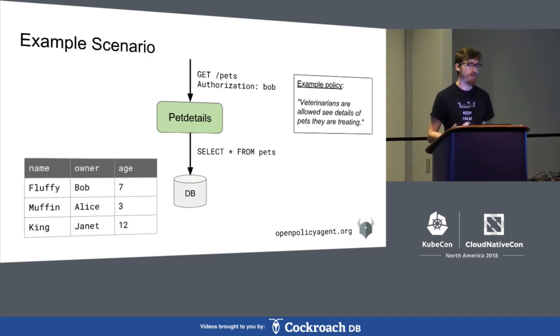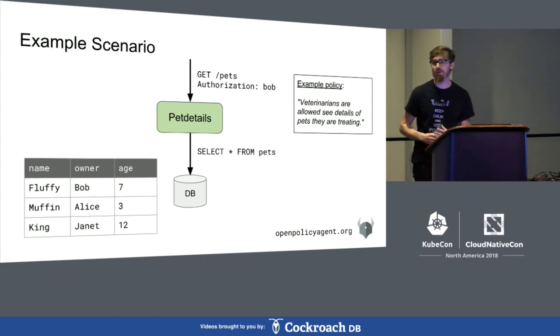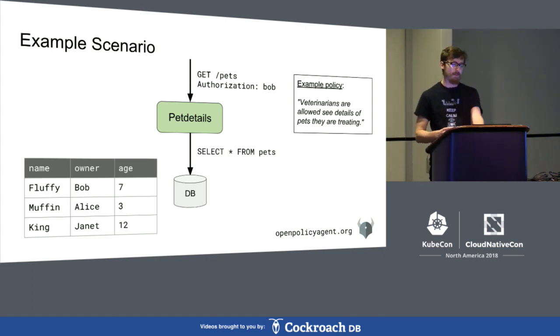That information about which veterinarians are treating which pets is not contained in the request, right? So it's not readily available when the pet details service would execute the policy query. We could change the pet details service to call out to the database and get the data and then pass it in the input. Or we could try to replicate the data from the database into OPA. But when you start doing that at a large scale, you're going to find that there are certain challenges around performance and scalability that are hard to overcome. You're going to find that it's difficult to maintain and that it violates certain consistency guarantees you might expect from the system.